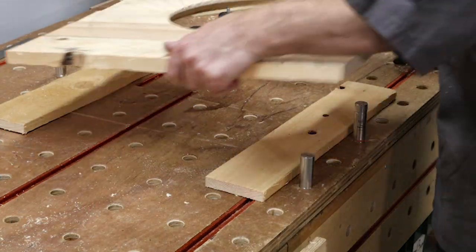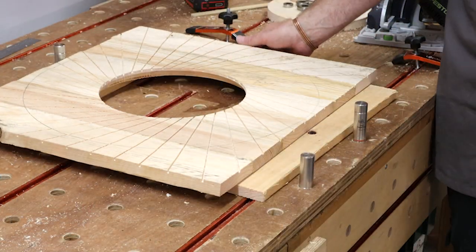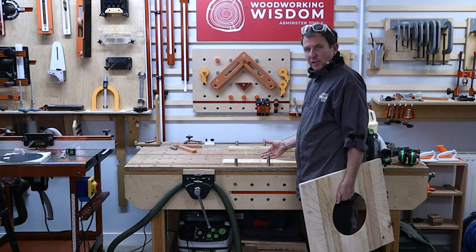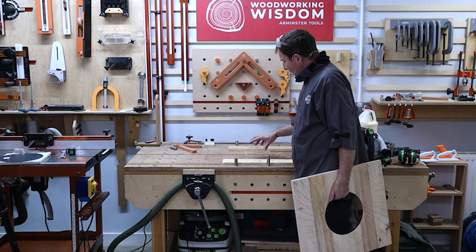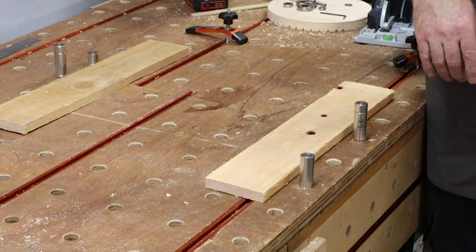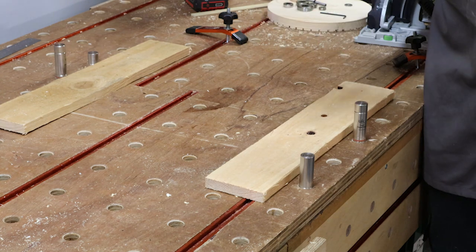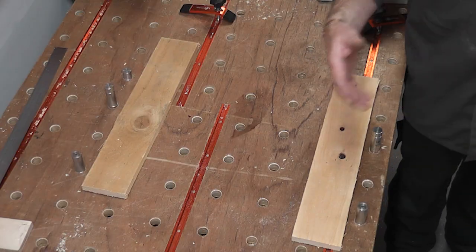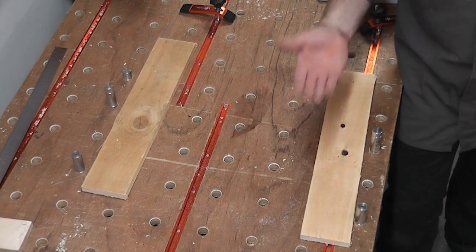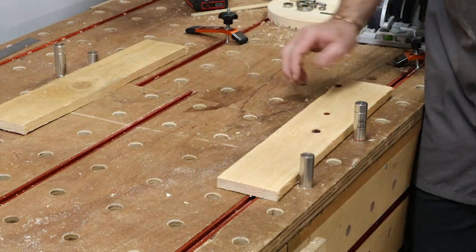Right, okay, guys. So what we've got to do, we've got to square this up a little bit. So I'm on board now, set up the bench a little bit with lots of puff stuff. So we've got puff dogs, we've got the holes in here, it makes it quick and simple. You could do what we're going to do on the table saw. We've done most of this up on the bench. I'm trying to keep it in one area about having to move the cameras and everything about. So two bits of pine underneath, raise it up, so I'm not just going to score the surface of the bench.